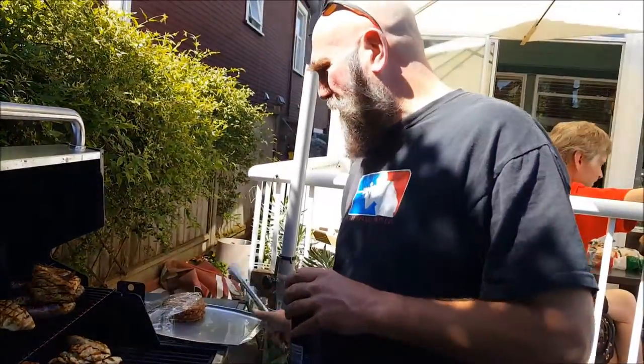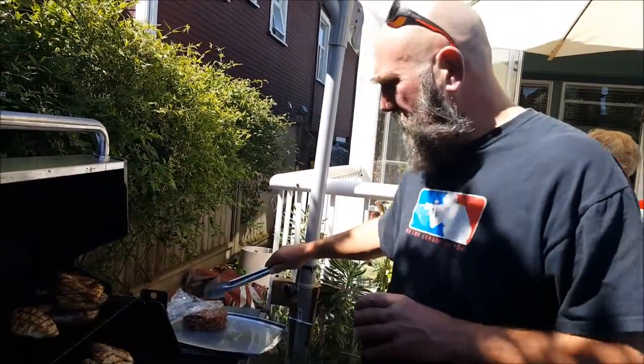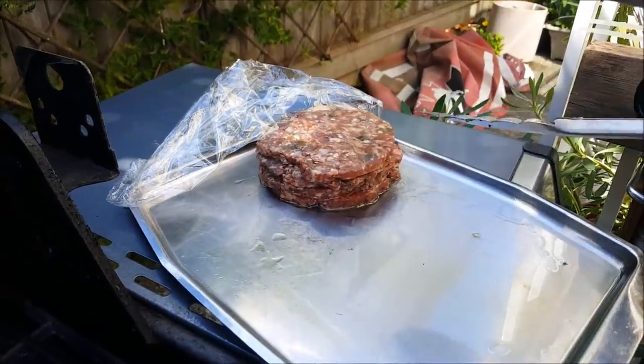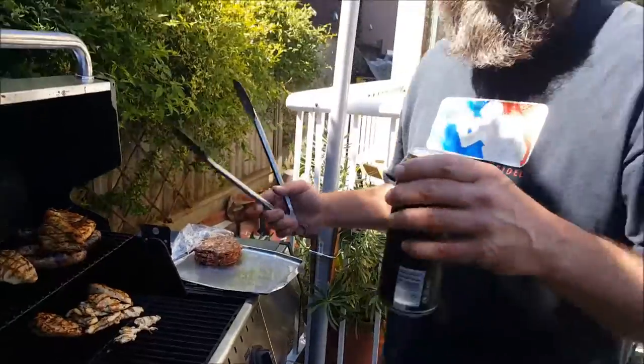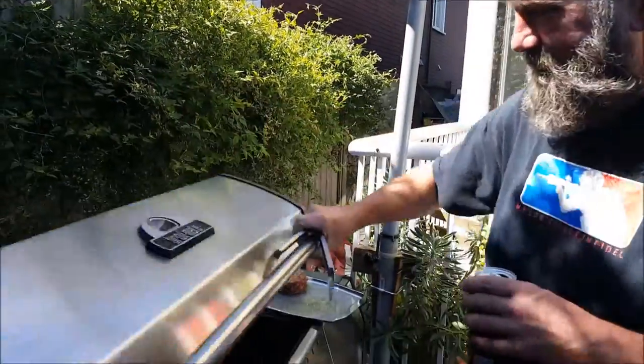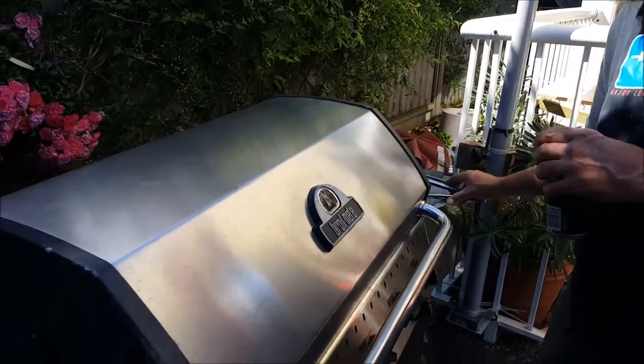Next up, bison burgers. I think you can see that there. Bison burgers next. And some veggie burgers for those who don't want to have animal protein. Be back in a minute. I'm just going to let that heat up again. Woo-hoo!